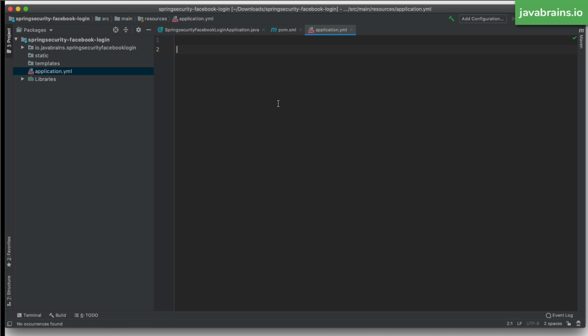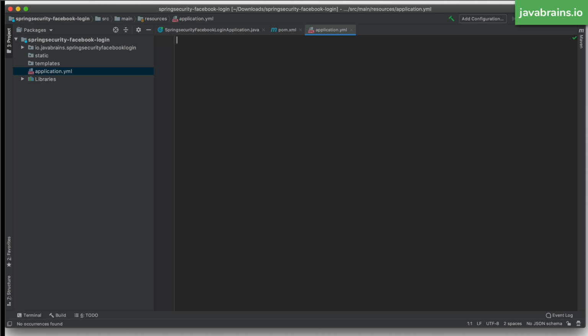And now here, I'm going to paste this block of configuration that is useful for authentication with Facebook and with GitHub. I'm going to get this block of configuration literally from the spring.io guides page, which I will link in the video. But this is where you will find the typical configuration values that you would need.